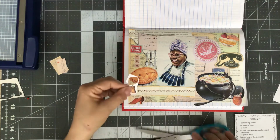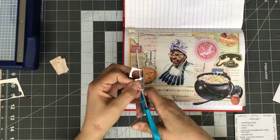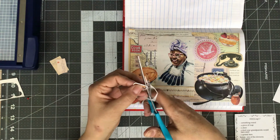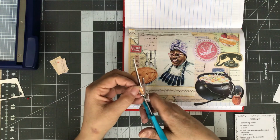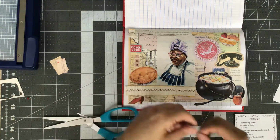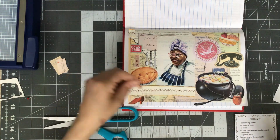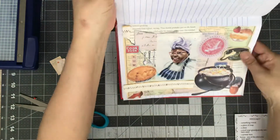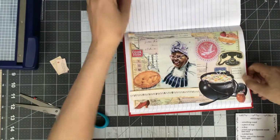Okay. Then we got our pepper grinder. And I'm not fussy cutting it as well as I would usually. I'm just doing a quick cut. Oh, we got one right there though, don't we? So do we need this one? Not really. Okay. Well, let's take a look. I don't know. Well, it's full. The page is definitely full.